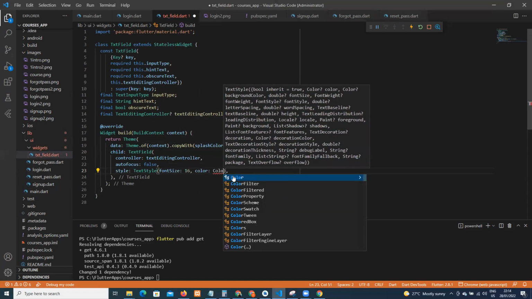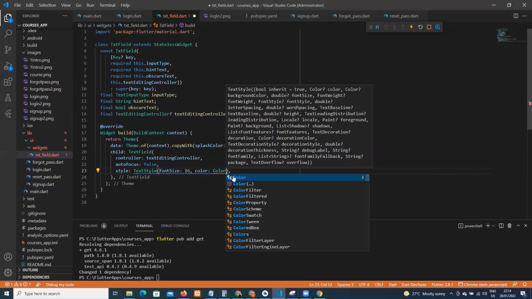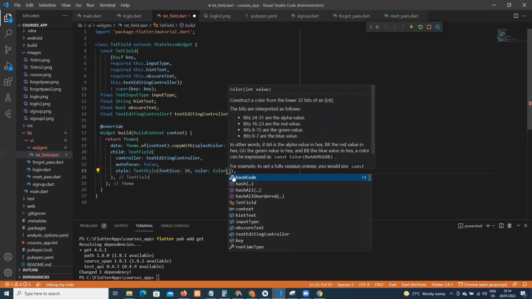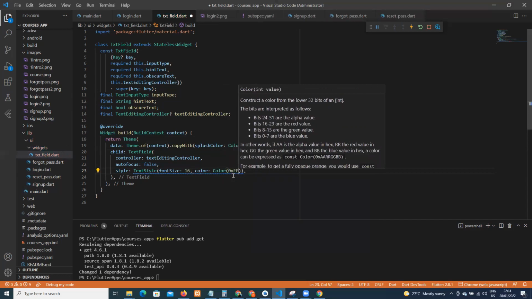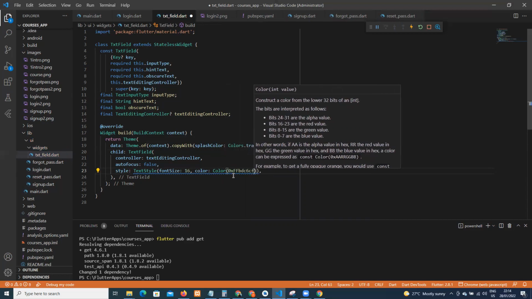So you write Color like that, and then bracket 0x, then I have FF, BD, C6, CF. You can even pause and just type the color, but it's a lighter shade of gray.